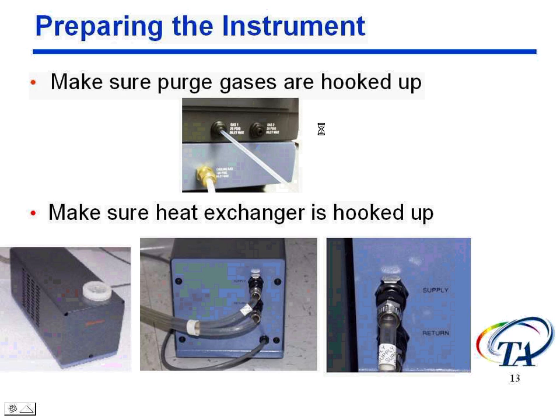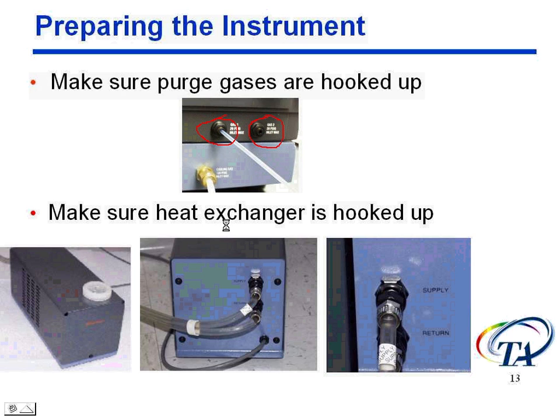Now, here in the back of the instrument, we've got purge gas 1 and purge gas 2. Now, if you have a mass flow controller, this needs to be coming in at 20 psi, and then the flow rate is controlled from inside the instrument. If you don't have a mass flow controller, you need to control the flow rate from a bubble rotometer, but we will talk about that later.